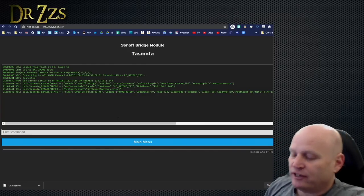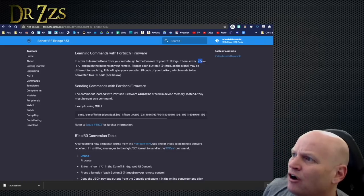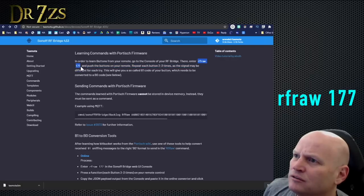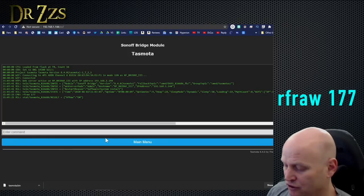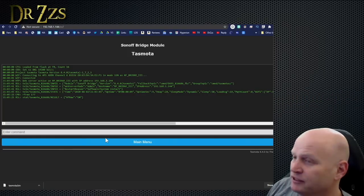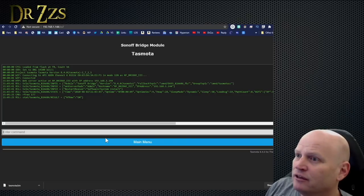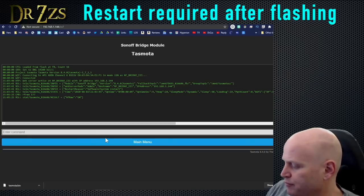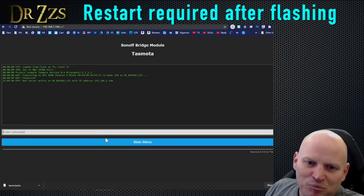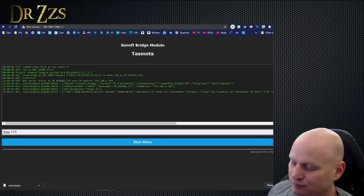I think I have to put it into learn mode. Here we go. RF raw space 177 and then enter. Now it's in this learn mode, and when I press one of these buttons, it won't just give me the short little code that it used to give me. It'll give me this big long thing. It's not working. Maybe I need to restart it. Let's try that. Oh, it beeps now. It didn't used to beep. So let's try the RF raw again.